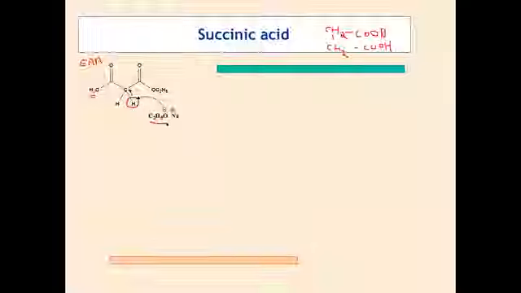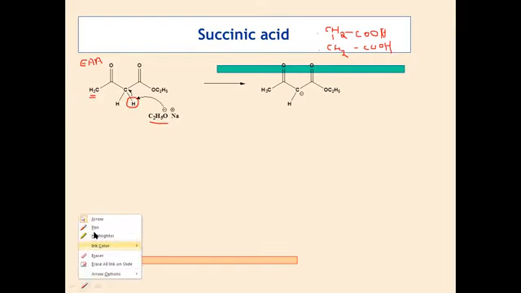This proton is abstracted by C2H5O minus and it gets converted into C2H5OH. And you will get a carbanion of ethyl acetoacetate. So there is a formation of a carbanion. This carbon is the active methylene group, and it gets converted into CH minus. Now this is the first step; it is to be common.